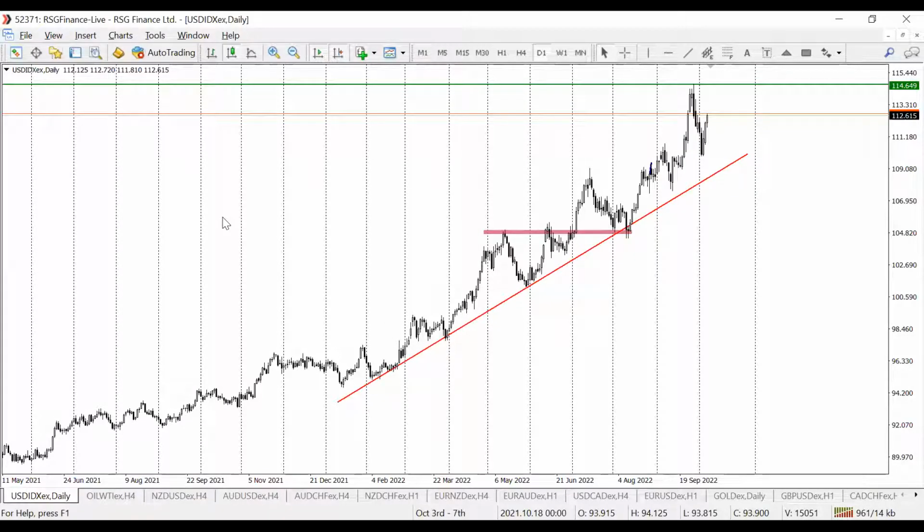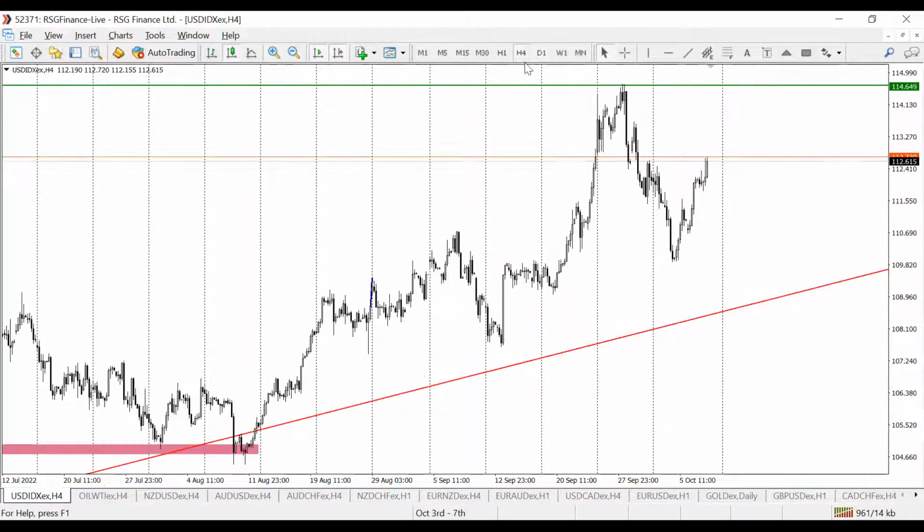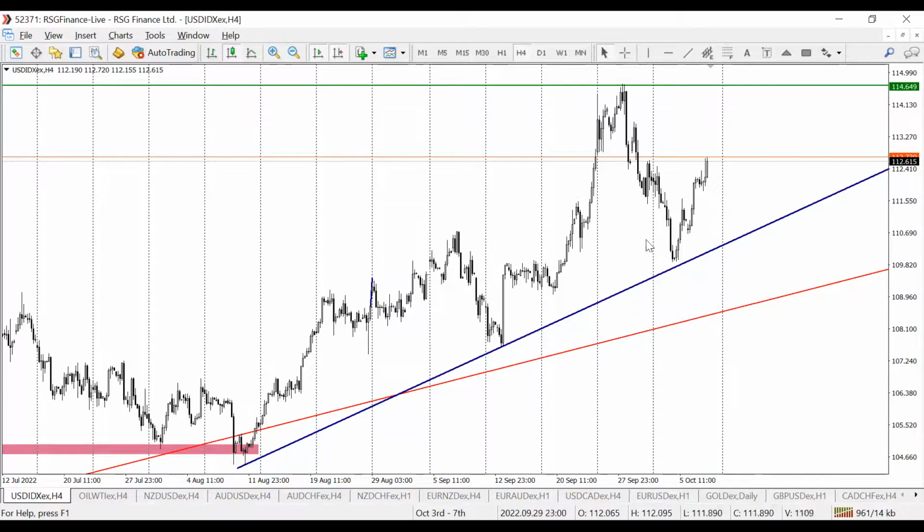You'll see from the dollar index, the dollar index is really the only pair right now that is in a full-fledged bullish structure. As we can see, we're yet approaching the last high, which is the 114.64 level. Now look at this. We had that correction from last week after the ISM, but we had a nice bounce from the trend line. So I'm expecting price to consolidate a bit.